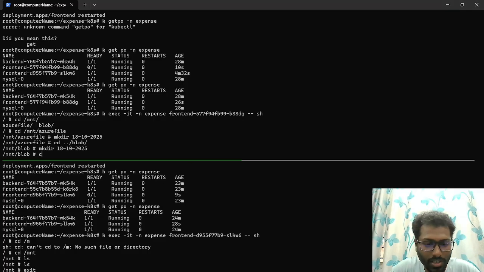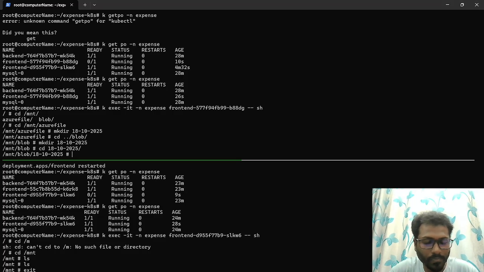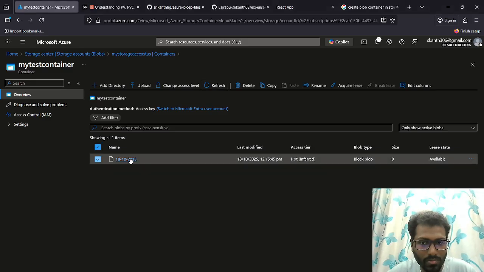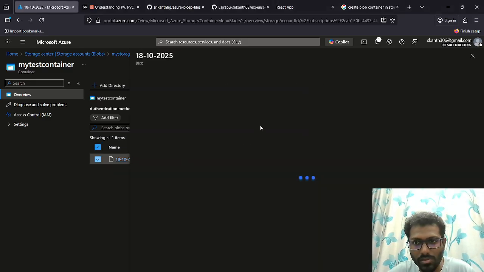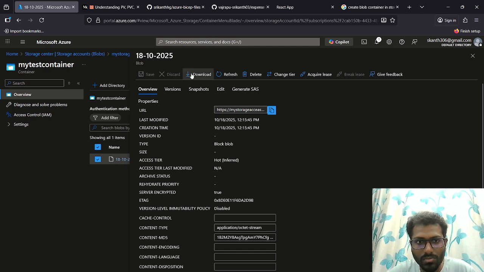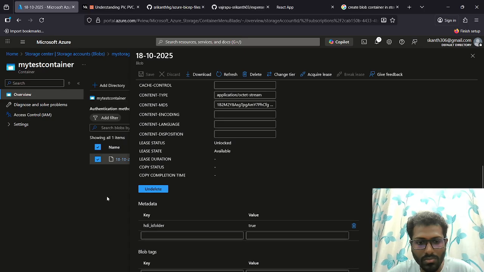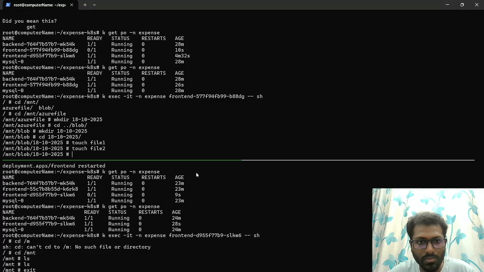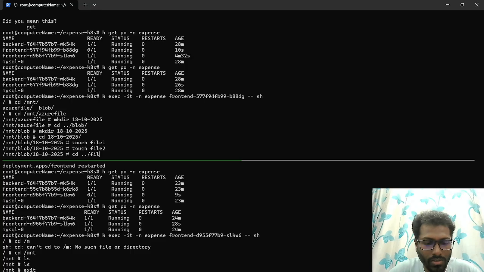Now inside this directory, let's try to create files, file 1, file 2. It's not visible here. Let's go to the file share.